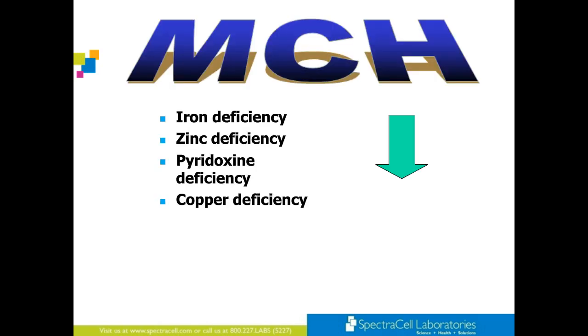When we talked about MCH, of course, as you all know, it stands for mean corpuscular hemoglobin. And once again, it is the weight of the hemoglobin per cell, the average weight. And you can see that the similar nutrients come into play. So when you see an abnormal MCH on a CBC, now you have to look at these nutrients, but then take it a step further. How do these nutrients affect hormones? How do they affect thyroid? How do they affect estrogen? How do they possibly affect testosterone or progesterone or any of those particular hormones? And we know that there's a connection of zinc and the thyroid. We know there's a connection of zinc and testosterone.